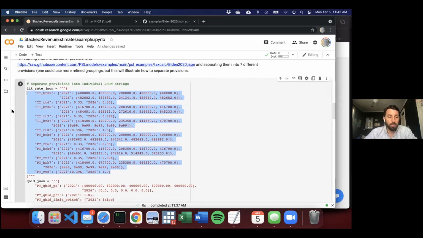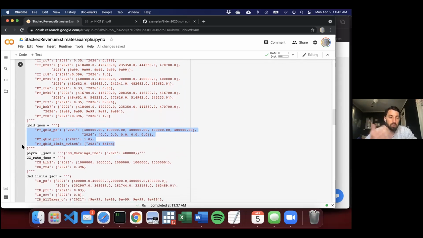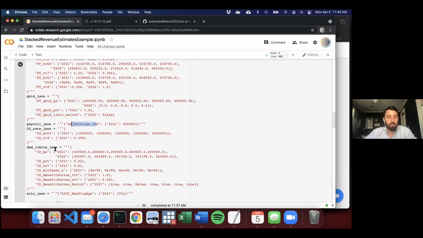I'm going to separately do the qualified business income deduction as its own provision. So I take the changes of parameters affecting QBID and put those in a JSON string. I'll take the payroll tax changes, put them in their own JSON string, and likewise for some other provisions here.